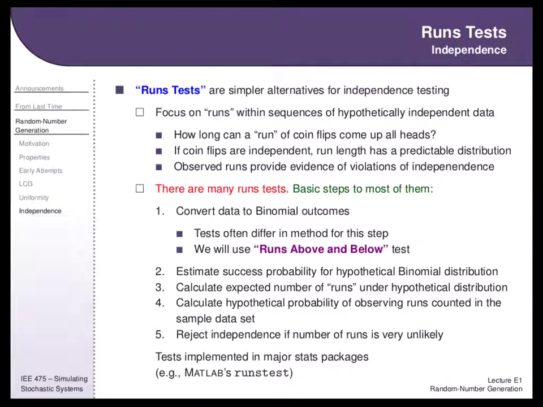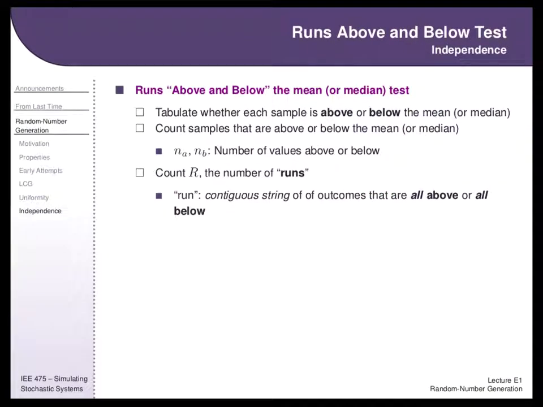So let me just get into an example and make this a little clearer. I'll show a numerical example in a second, but this is the test we use in this class, the runs above and below the mean test. If you look at past midterms from other professors, they might use a different runs test.